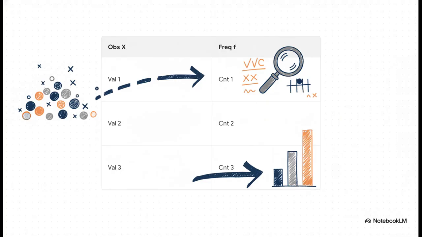As we move up the ladder, what happens when specific observations appear multiple times? Writing out 100 identical numbers is highly inefficient. So instead, we use a frequency array. We now have an F column for frequency. It tells us exactly how many times each X value occurs. If the value 50 appears 10 times, you just write 50 under X and 10 under F.